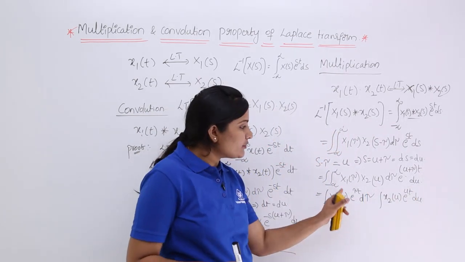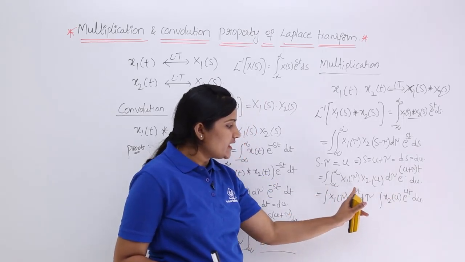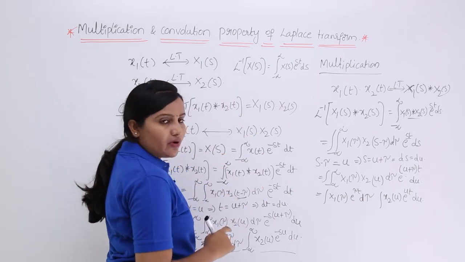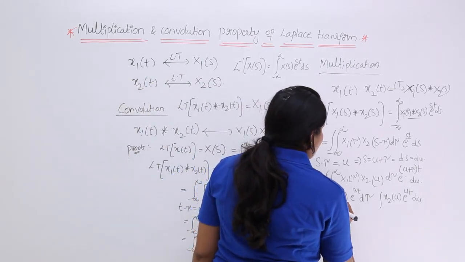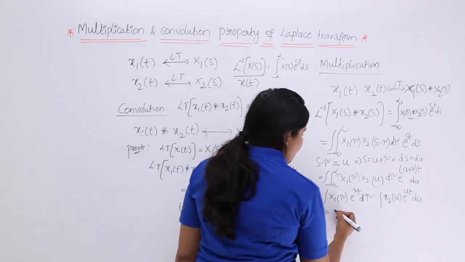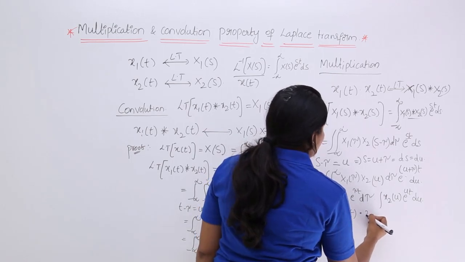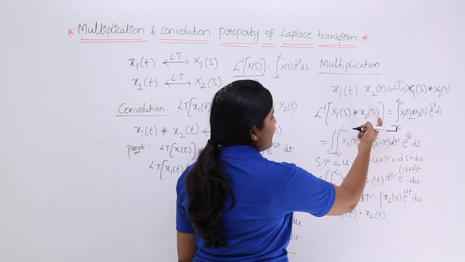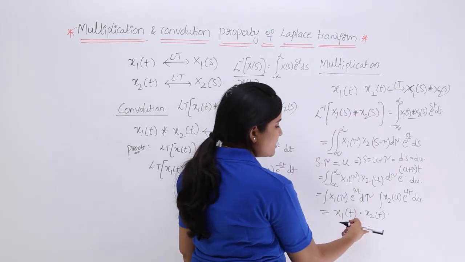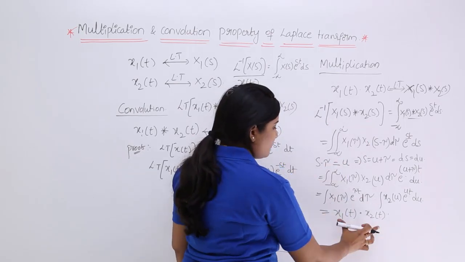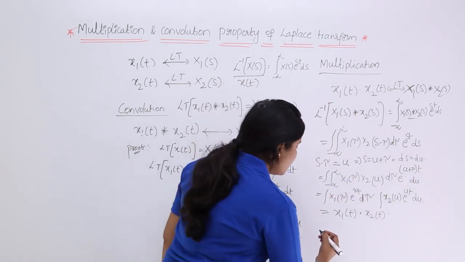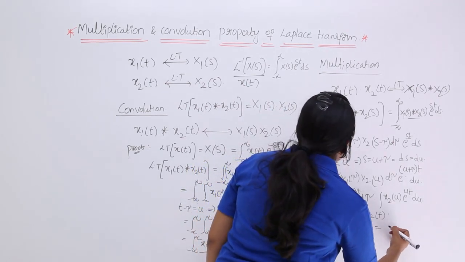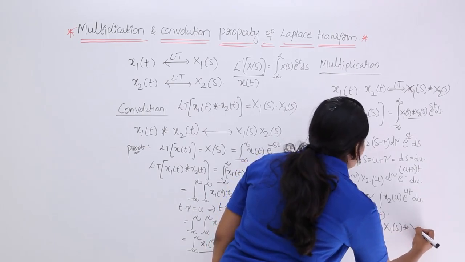If we replace tau and u with s, x1 of tau times e to the power tau t d tau is in the form of the inverse Laplace transform of x1 of s, which equals x1 of t. Similarly the second integral is the inverse Laplace transform of x2 of s, which equals x2 of t. Therefore, the inverse Laplace transform of x1 of s convolved with x2 of s equals x1 of t times x2 of t. Sending the inverse Laplace transform to the other side, we finally get: the Laplace transform of x1 of t times x2 of t equals x1 of s convolved with x2 of s.